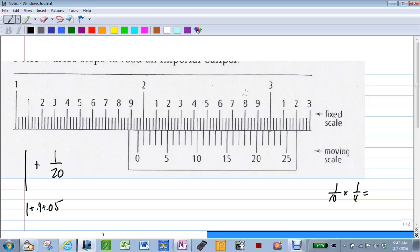Now what lines up here? The 10. The 10, right? Everyone cool with that? Okay, so I'm going to need to add a third digit, aren't I? Yeah. Right? So since it's 10, and it lines up here, does this have anything to do with it? No. That just tells us where we stop down here. Correct? Right? And this is dividing each of these into how many pieces? Do you understand what I'm asking? What does the moving scale divide each of these into? Four. Look at the moving scale. How big is it? The moving scale is in fifths.